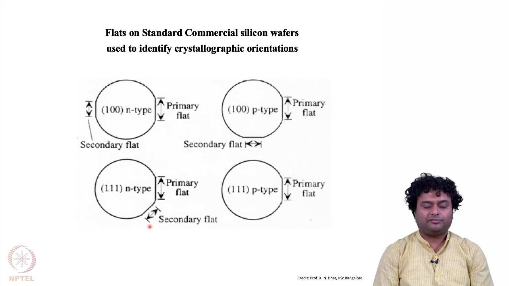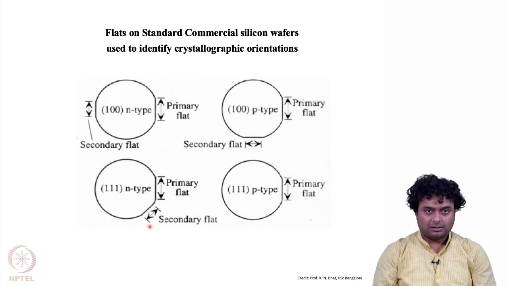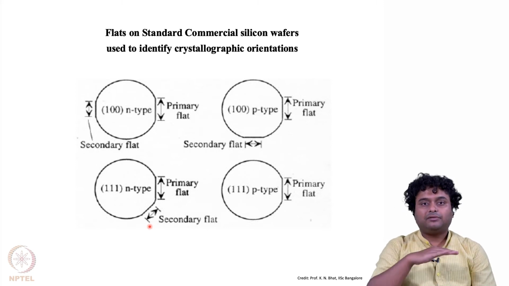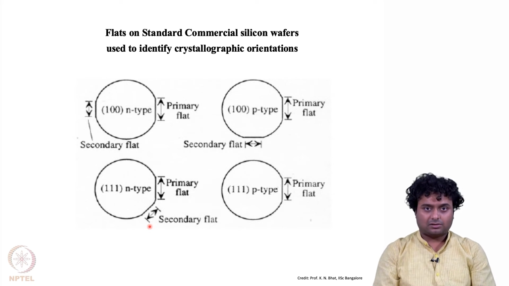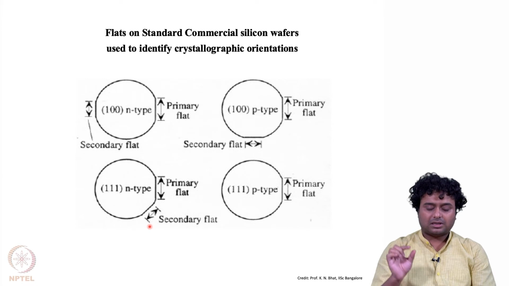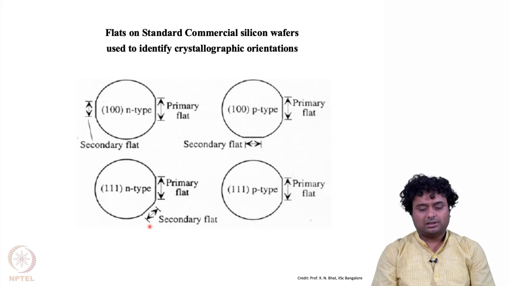Basically, while the silicon wafers are manufactured, they are made in a cylindrical shape, like ingots. So the single crystal silicon ingots are first formed, which look like a cylinder, and then circular discs are sliced off from the cylinder. These are called wafers. They are usually 400 to 500 micrometers thick, and the diameter can be 2 inch, 3 inch, 4 inch, 6 inch, or even 12 inch. So these are very thin plates.